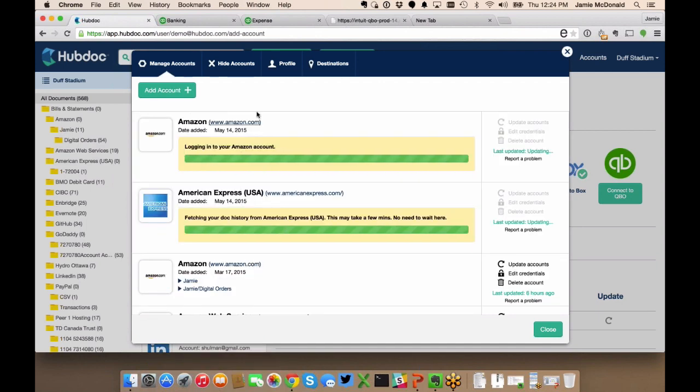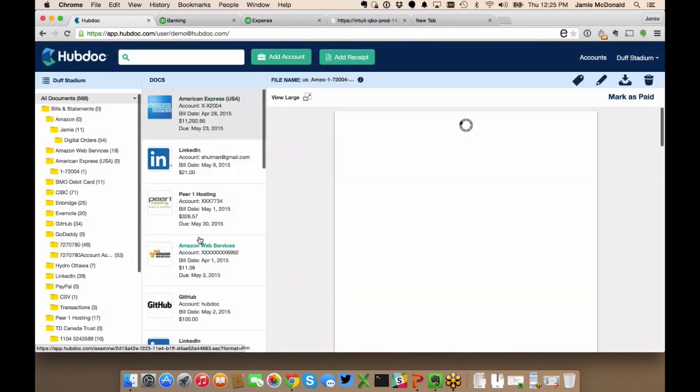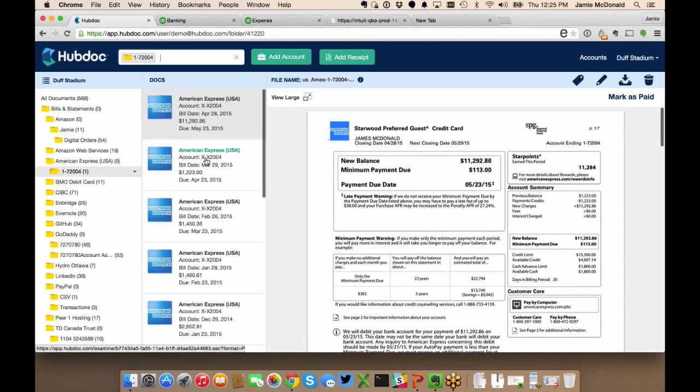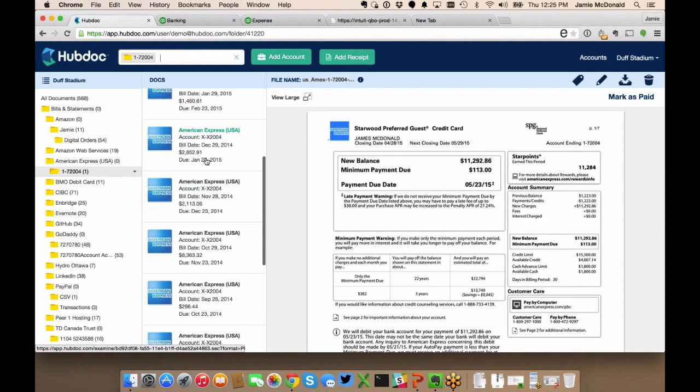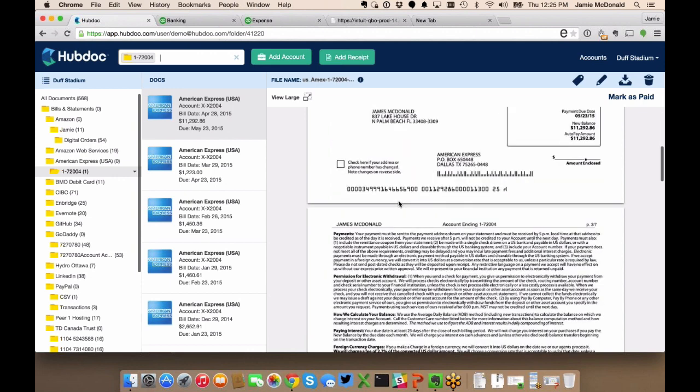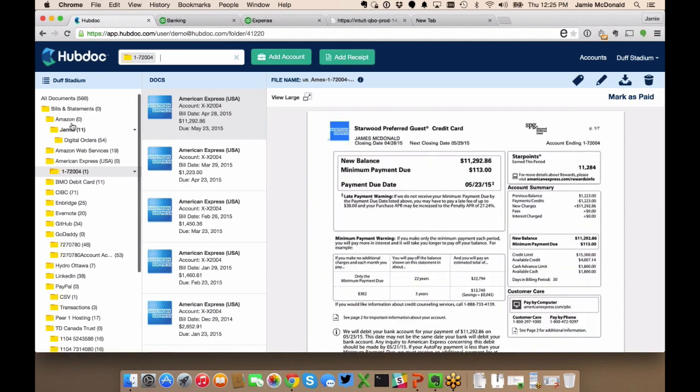So right now the application is working to grab those documents, and people always love that Amazon robot because you never know what the clients bought from Amazon, and you need the receipts to tell you what it is. So I'm going to close out of that, and what you'll see here is the documents start to flow in. Hubdoc automatically creates a folder called American Express. It's found one card there, and it's now downloading those documents. So you can see that all of the available Amex documents are there, and I can actually look at my last one. So there's an Amex that we've gone and gotten on behalf of that customer.